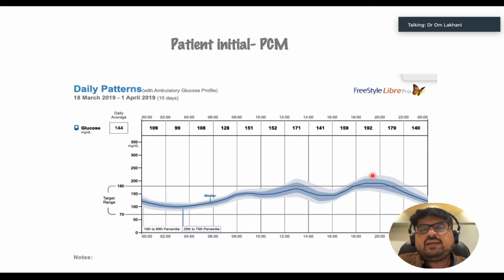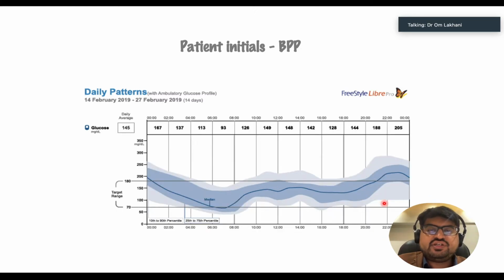And I practice in Gujarat. I am a Gujarati myself, and Gujaratis love evening snacks. I mean, you can take anything away from a Gujarati, but you can't take an evening snack away from them, right? And this is a pertinent problem for Gujarati diabetic patients, that evening snack with a cup of tea produces a pre-dinner high, which we could easily pick up in the CGM. And of course, I could not take away the evening snack of our patient, but I could give him some low carb options, which really help the patient in the long run.